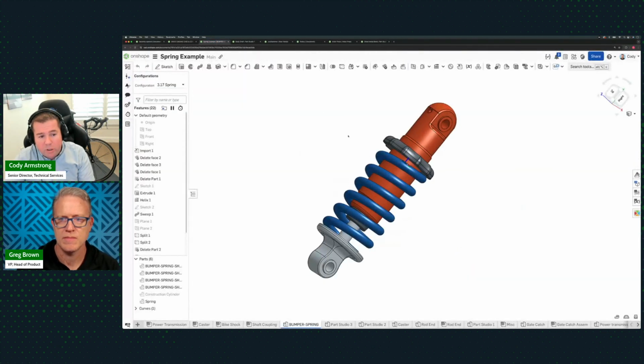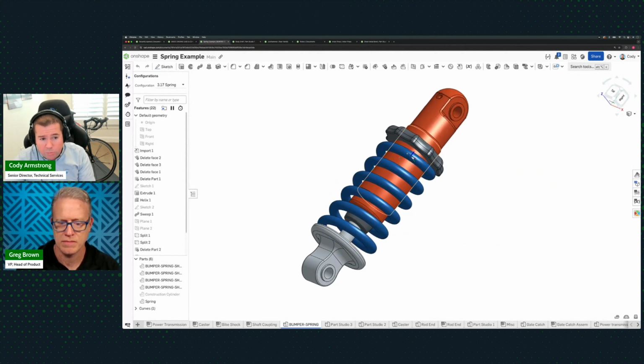So I'll give you an example of a coilover where you have a spring that compresses. And you can think of wire routes that move, or any number of parts that have different states that they may be in, depending on the compression and rebound, or the position of wires in a moving subassembly. There's lots of examples where things move and you want to capture that movement, but they're not necessarily different parts or configurations. And let me explain what I mean.